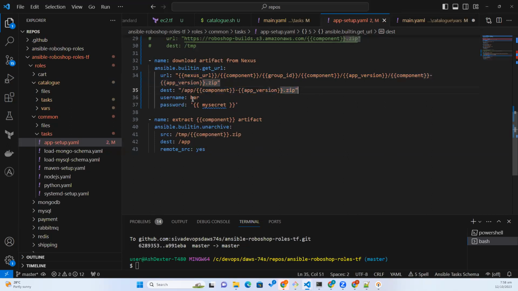So I'm downloading here. So username I can just have it as Nexus username, and then Nexus password.